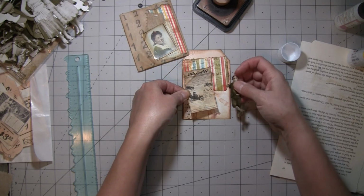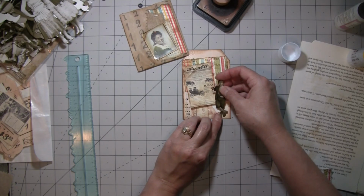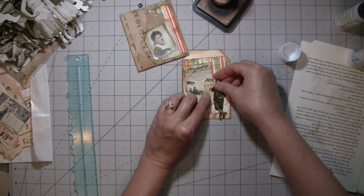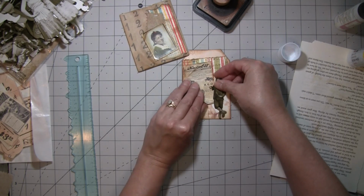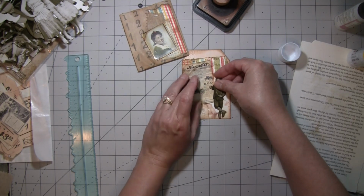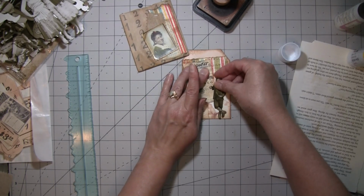Okay, so now the trick is I want to get this at the right height for this little guy to stand down here and put his arm on the edge of what looks like he's resting his arm there. Something, I guess, roughly like that.